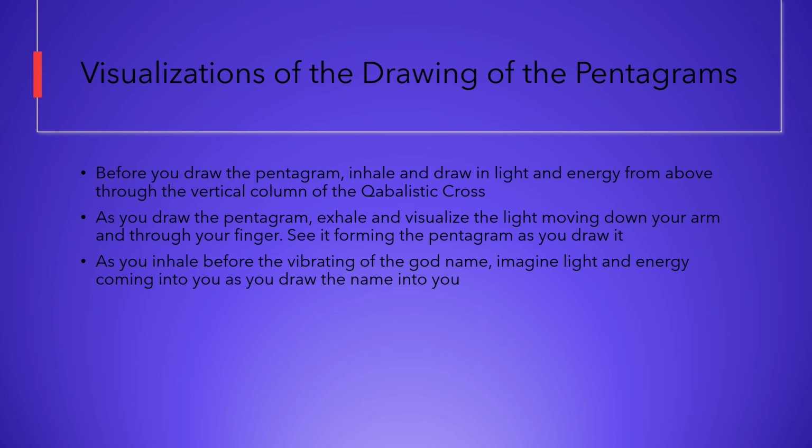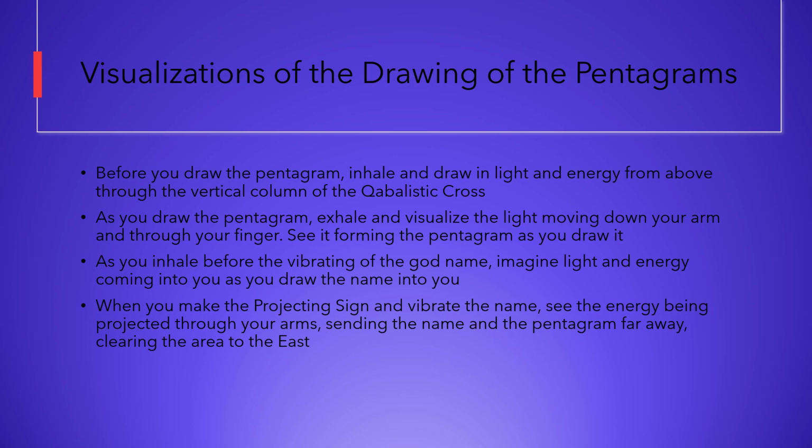As you inhale before vibrating the divine name, visualize the energy coming into you as before. Also, imagine the name that you will be vibrating coming into you as well. When you make the projecting sign, vibrate the name and see the energy flowing forcefully out of your hands, projecting both the pentagram and the divine name far into the distance. As it travels there, it cleans and removes any energies from the quarter of the east.